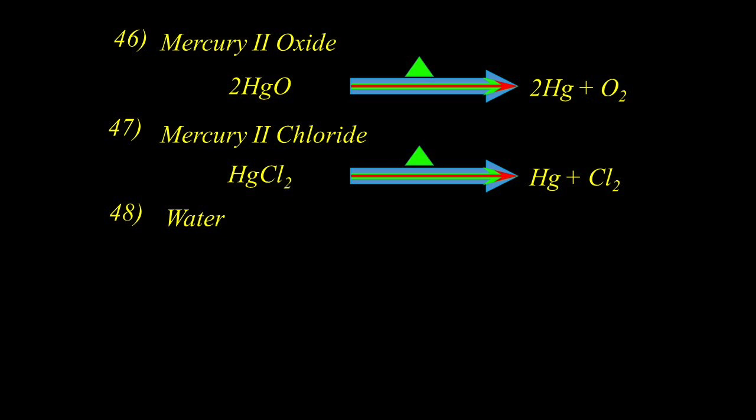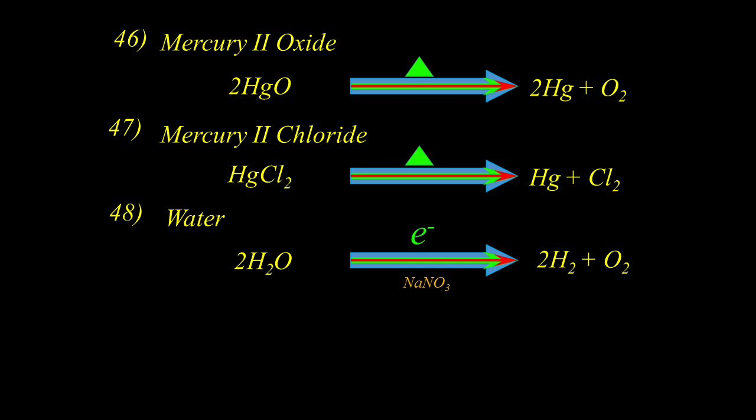Water actually is a very stable substance and you need electricity. But it may surprise you, but water does not conduct electricity. So to use as kind of a bit of a catalyst, you've got to put a salt in. And oftentimes the salt they use is sodium nitrate. And so you make a solution of water and sodium nitrate, and you run an electric charge through it. You set up two electrodes, and you can produce hydrogen and oxygen.